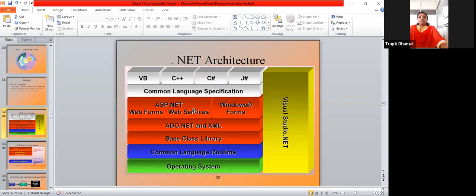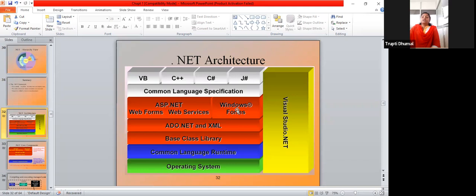Also, we are going to go with ASP.NET and Windows Form. The main application we are going to create is the Windows Form application. In the further lectures, we are going to create Windows Forms applications simultaneously. After the installation, I will show you the console, what the specific system libraries are, why we have to use these libraries, and what the function of each library is.